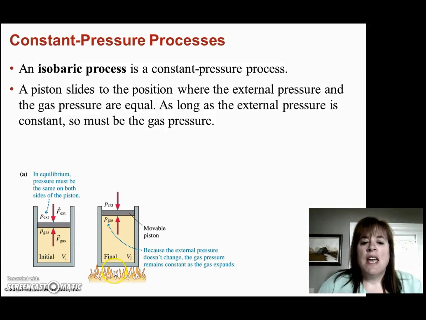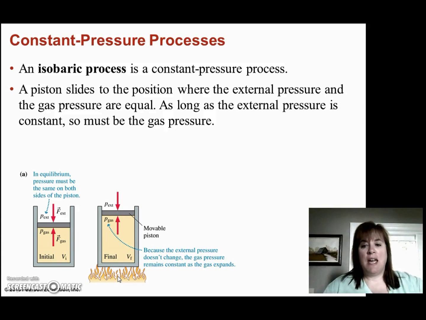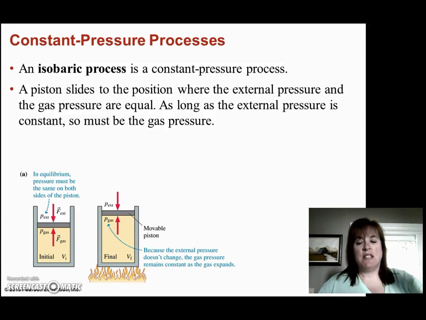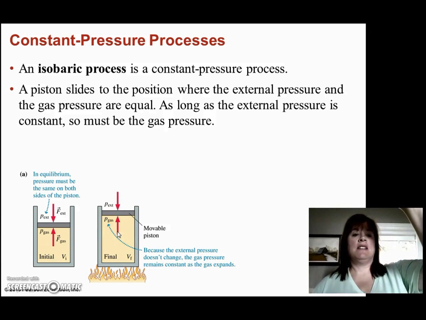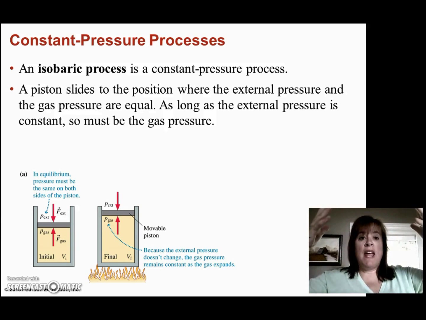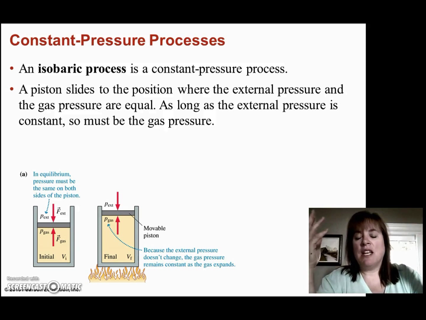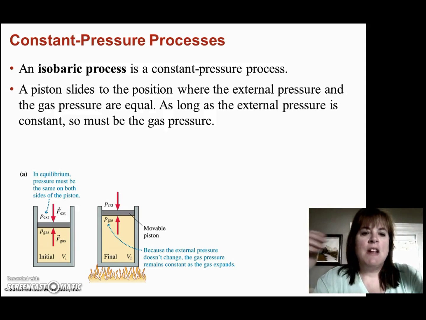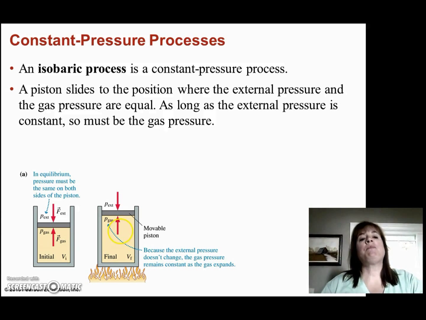So for example, if I stick this chamber under a Bunsen burner and I put energy in through heat, the temperature will go up and the molecules will start moving and they're going to exert more pressure. As they exert more pressure, that lid is going to rise, and as the gas expands, pressure goes down. If I have more room to move around, I'm not going to hit the walls as frequently, which will decrease pressure. Remember that volume and pressure are inversely related.